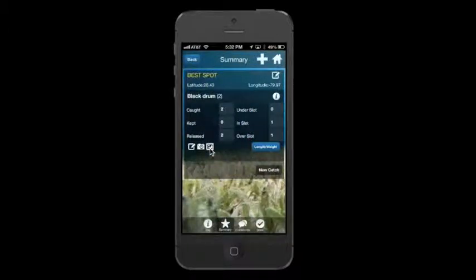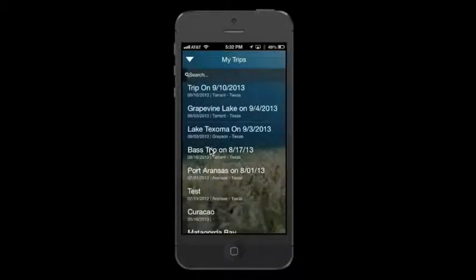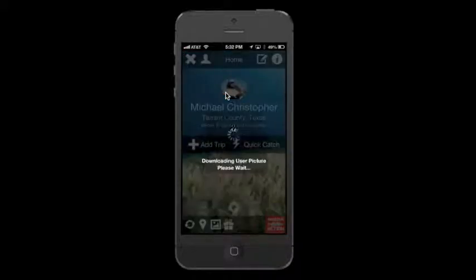Once the trip is done, you can actually say done. That trip is actually recorded, and it will show up on your device. Now, you're not finished until you actually take the option to synchronize, and you synchronize that trip, and we'll actually send that trip to the Angler Action web portal. Now, some additional features that are available.